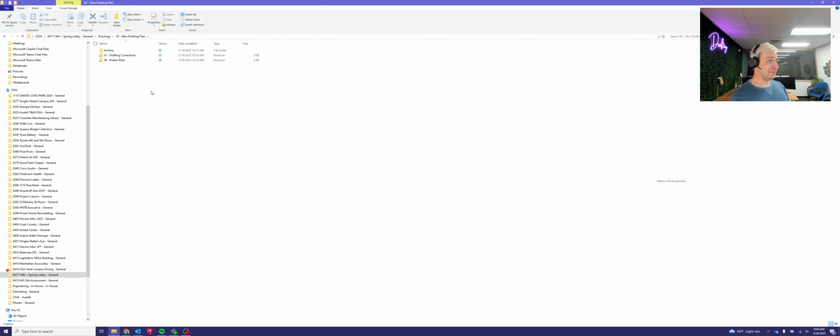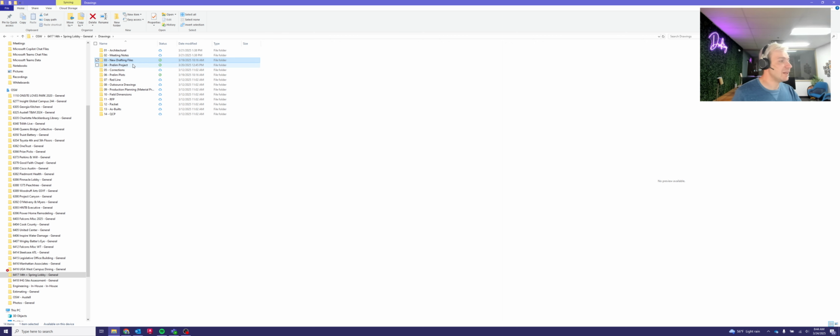Once the drawing is checked, it will either go into a folder, which we'll talk about here shortly, called prelim plots, or it'll go into the corrections folder, both of which we're going to be talking about here shortly. So anyway, on that sheet, you'll see this too, but new drafting files, that's where you're going to save all of your PDF drawings. So we'll go through that here again in a little bit.